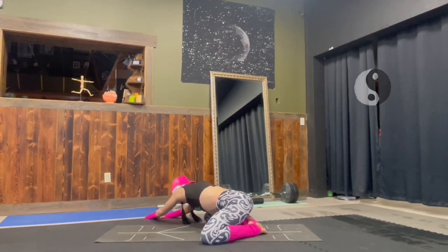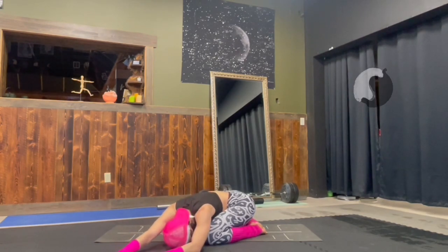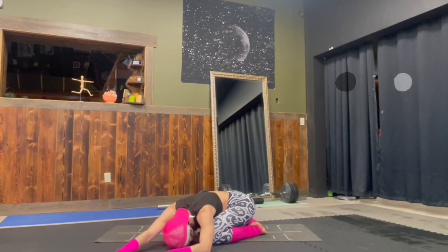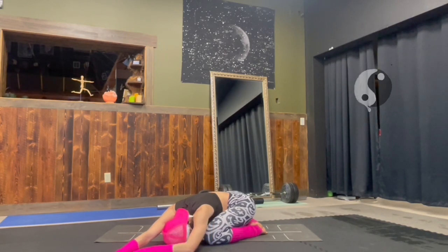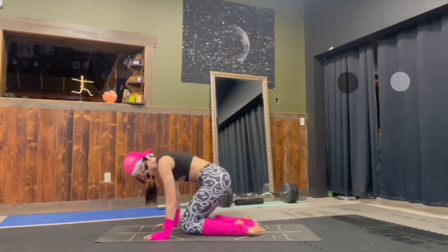And you can lift your forehead now just to walk those hands over to the left side. Right arm all the way extended for that full stretch, and left can be wherever is comfortable. Forehead to the mat, and breathe. Your forehead again, walk them to middle, and then walk yourself straight back up.